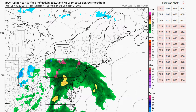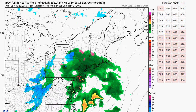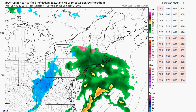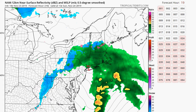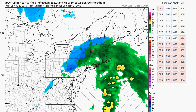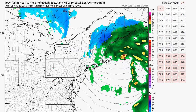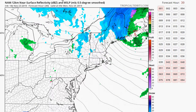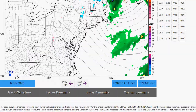But anyway, tonight we're going to be getting into this steady rain. It starts light, moderate, and then it could get a little heavy because we have this low pressure system that's literally going to form right over us, this coastal low. It could get a little heavy in the morning before it moves away, and then we could have another round of lighter rain in the afternoon, according to the NAM, and then it moves away. You can see it has a 977 low there, so it's a pretty strong low pressure system that's going to be forming over our area.